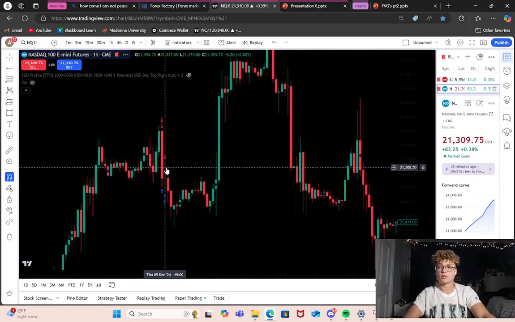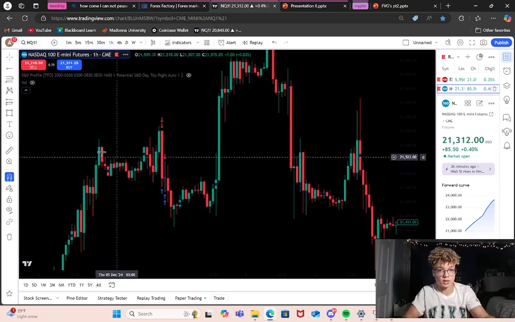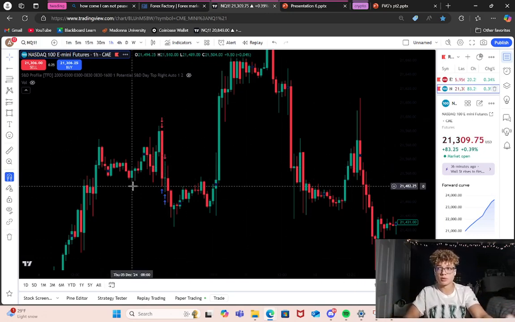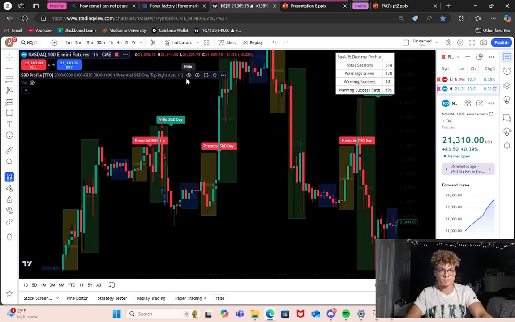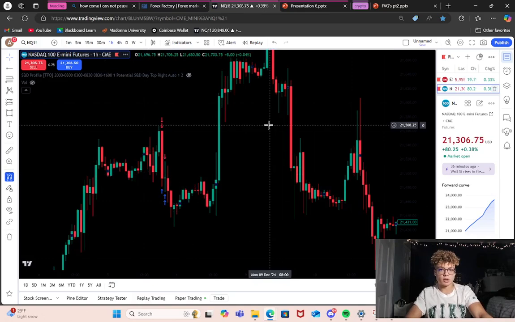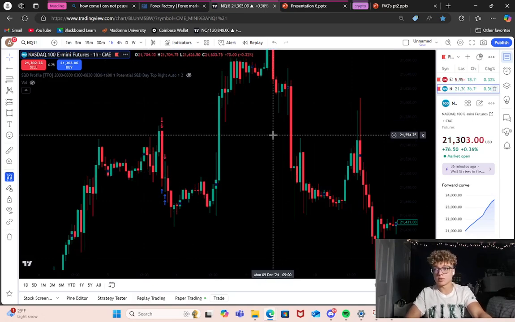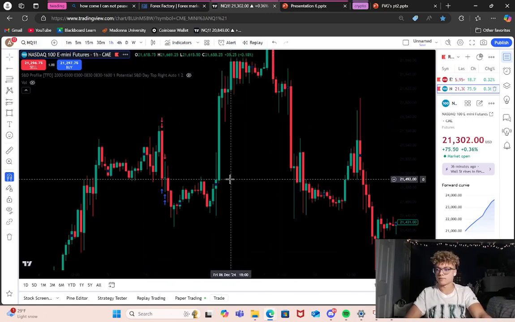Because it's hard to make a bias, right? Where do you want to trade? Do you want to go long? You want to go short? Well, it's kind of hard to tell, especially when the higher time frame, which holds higher power, is showing it's just moving sideways, right? There's not a big price range. This is probably Asia session. Yep. So that just happens to be the case, right? So when it's moving sideways, especially on the higher time frames, it tends to be a little bit harder to trade.